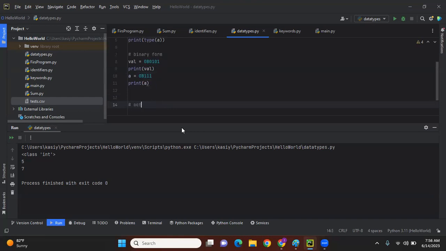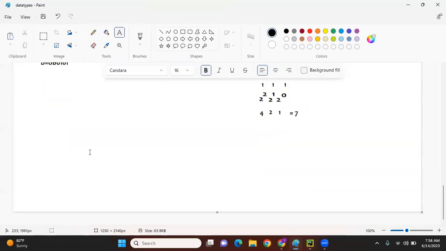Next, we'll go for octal form. What is the meaning of octal? What is the base of octal? The base of octal is 8. Great.